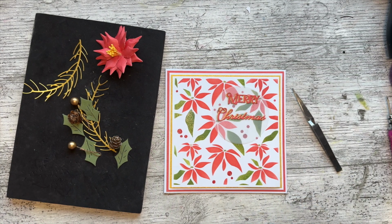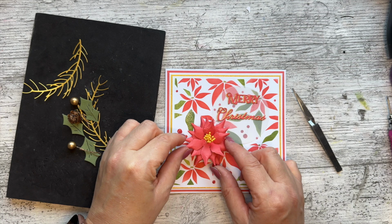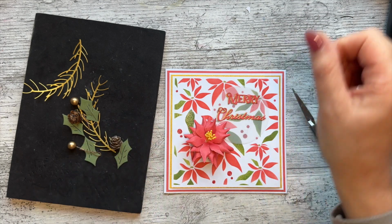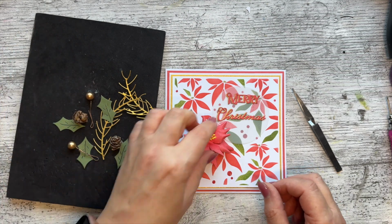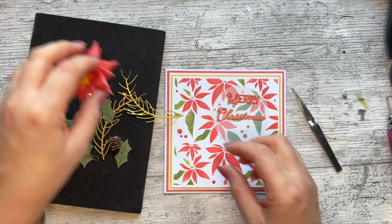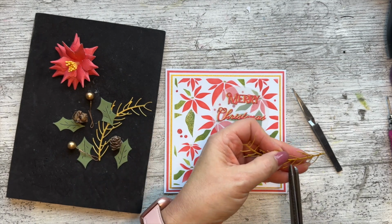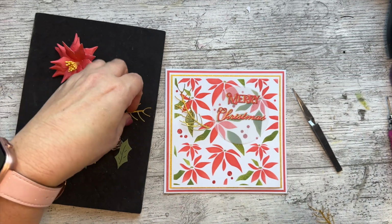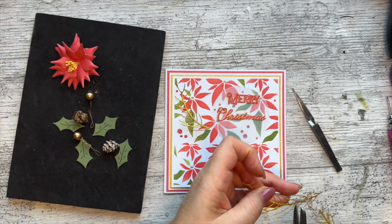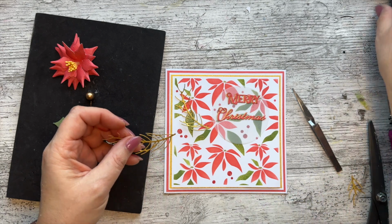Okay, and then I'm going to start putting on my bits and pieces. So my poinsettia is going to come down here, and then I've got some gold, I've got some leaves, and I've got some other bits. So let's just work out where it's going to go. I am going to trim these down because I love them, but they're a bit big, and I love that I can do them in gold. It looks really good, doesn't it? You'd normally expect to do things like this, fir leaves, in green, but I just think this looks really nice.